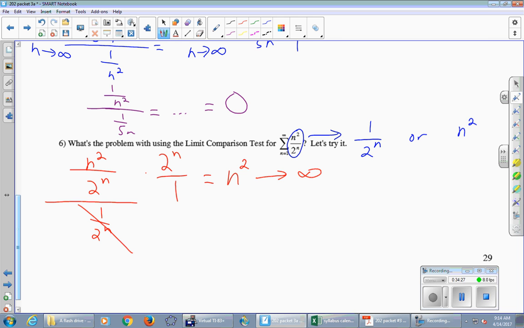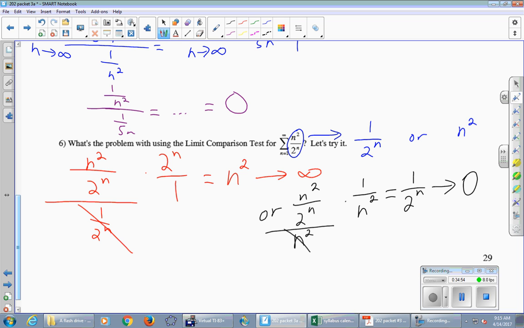If we instead compared the original to the other guy, say in this order, again, I'll be a little bit lazy here, do our automatic flipping thing. What is this equal to when I reduce? 1 over 2 to the n. And as n goes to infinity, 0. Means that we cannot use the limit comparison test on either of those two things in blue. Just didn't work.